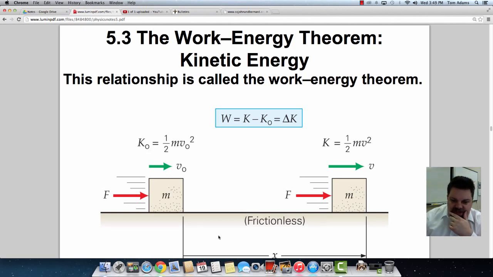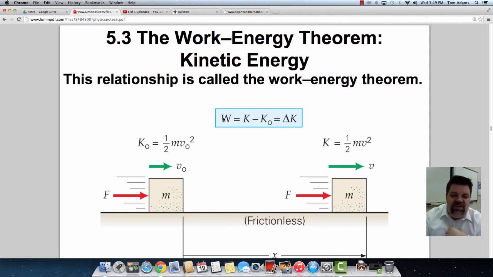Well, after some time, the object is displaced a certain distance. If the force is constant, then the acceleration remains the same. However, that acceleration could increase, or if it's a negative acceleration, decrease the velocity. So the final kinetic energy is 1/2 times the mass times the velocity squared. If we take the difference of those two kinetic energies, since it's being done over a distance or displacement, then we would say that the work is equal to the difference in kinetic energy.